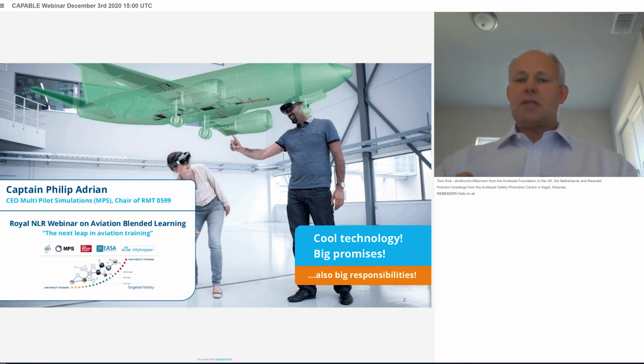So with that, I'm not going to take much of your time. I want to introduce Captain Andy Mitchell. Besides being a personal friend of mine, he is also currently the CEO of aviation software company Use Before Flight and an advisor on the Rulemaking Task 599 and a founding member of the IATA EBT core group. And he's current as a TRI on the Airbus A320 family, has over 10,000 hours on type, and is a very essential part of this whole thing. So with that, Andy, take it away.